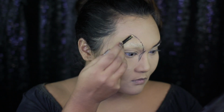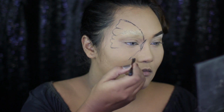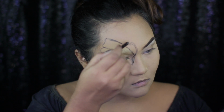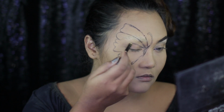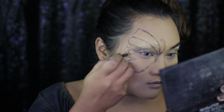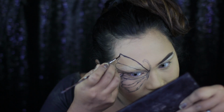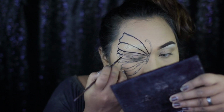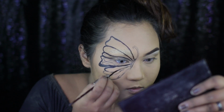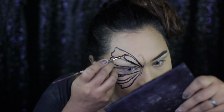For this look, I did the base and brows off camera and I blocked one eyebrow with a glue stick because on this side I'm going to draw the butterfly. So with a black pencil eyeliner, I'm outlining the butterfly. After sketching it out, I'm using a black face paint to properly outline the butterfly. Here I'm adding some details inside the wings.